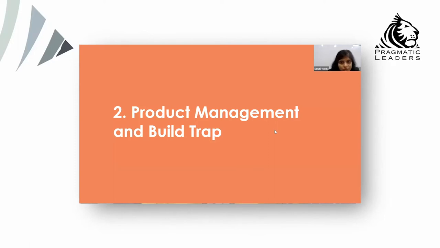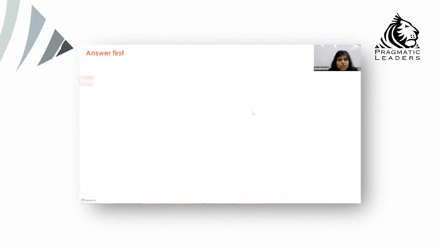Now, given that we have the context of what product management is and isn't, let's go a little bit into what the build trap is, right? Build is very simple, guys. Build is correlated to developing software, building a feature, where you're investing. You define a business requirement. There is a developer who goes and builds it. So you're building it, right? It's no more in the ideation phase. You're building the feature and releasing it to production, right?